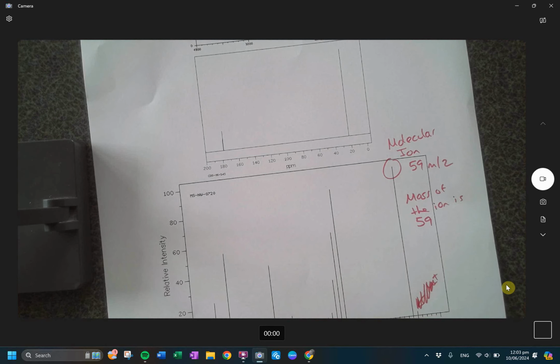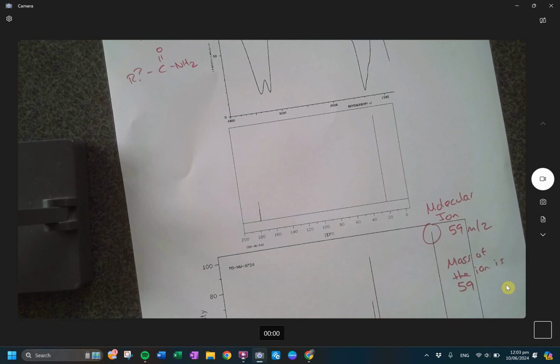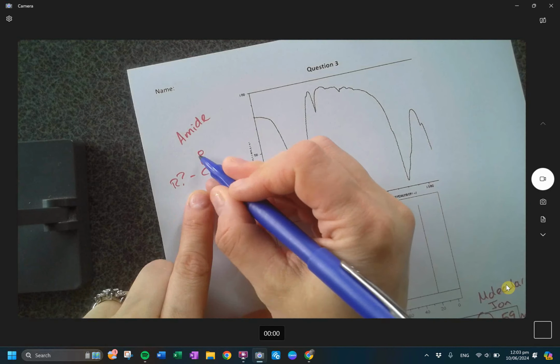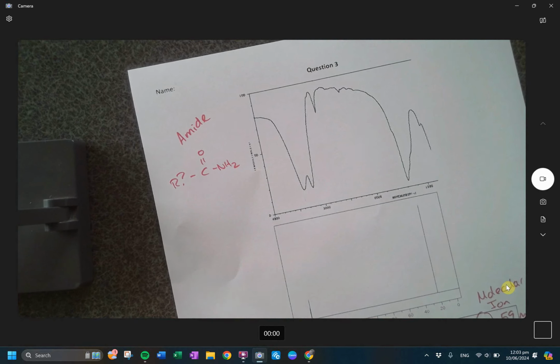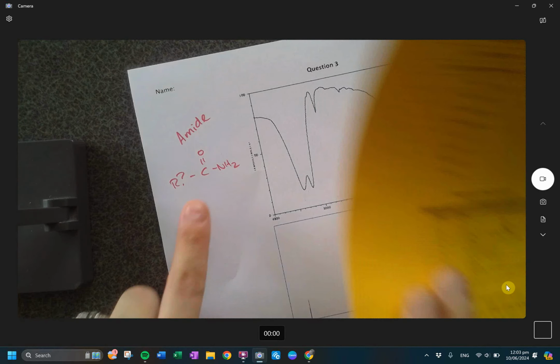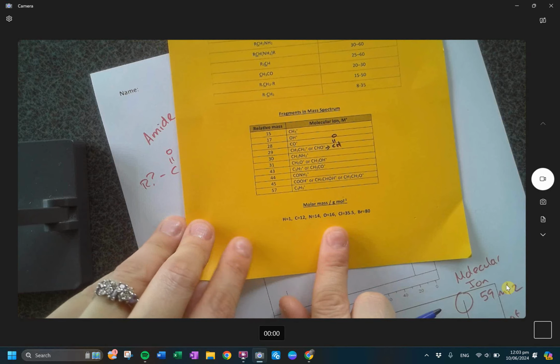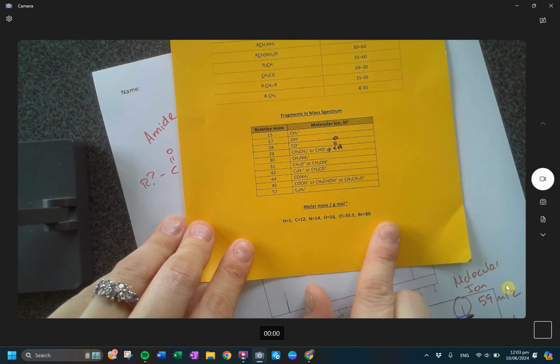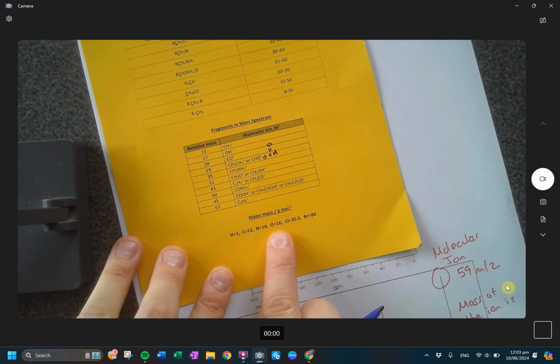So we're going to have to use the atomic masses to start figuring out what my molecule is. So this is now getting into the merit territory, trying to figure out the molecule. Things to keep in mind when I'm trying to do that: I am taking the mass of each one of these elements and I am adding them together. If I look at the back here, I don't give you a periodic table because you don't need the whole periodic table. You just need a few of the atoms. So oxygen, for example, is right here. Oxygen has a mass of 16. That's the protons and the neutrons.